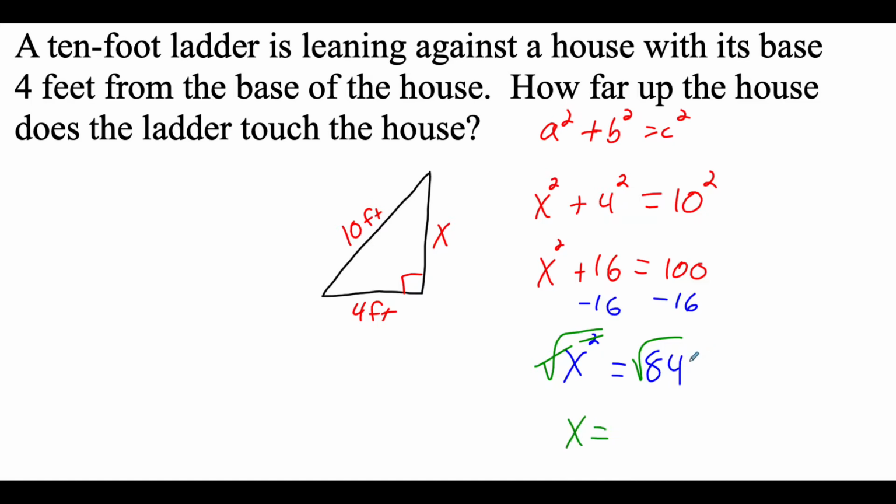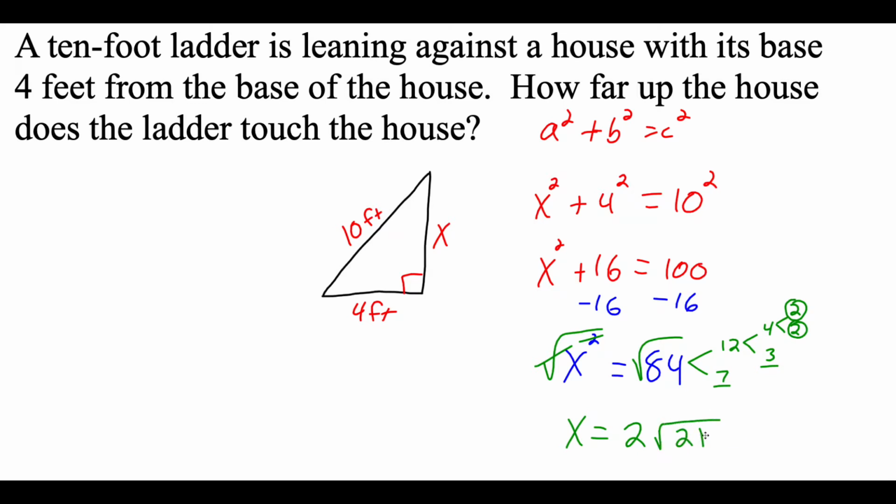Now as far as the square root of 84 goes, I think we're going to be able to break it down. 84 is 12 times 7. 12 is 4 times 3. And 4 is 2 times 2. So we've got a pair of 2's. So we can take the 2 out of the radical. 3 and 7 don't get paired up, so I want to put those together underneath the radical. So that's going to be 2 times the square root of 21.